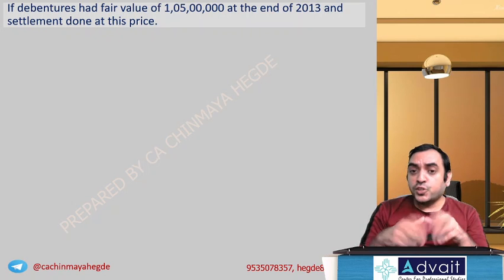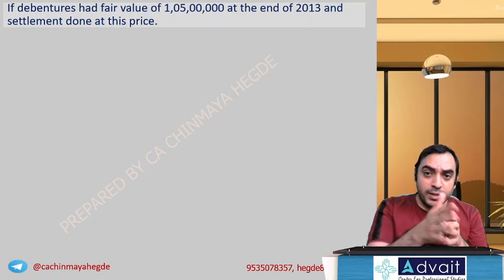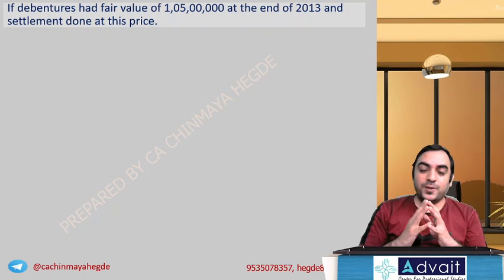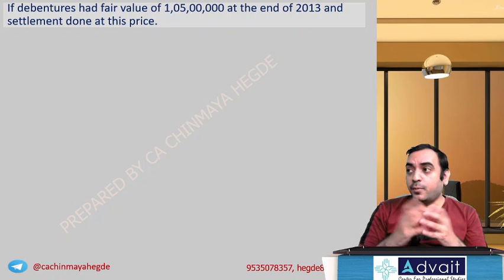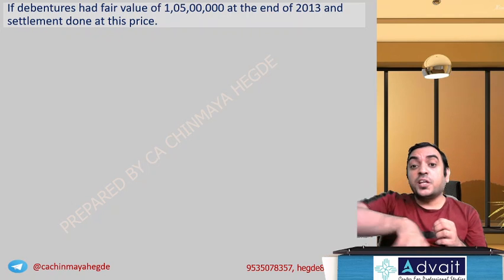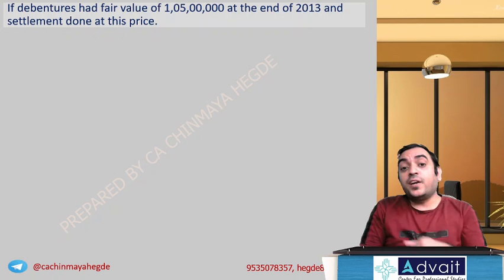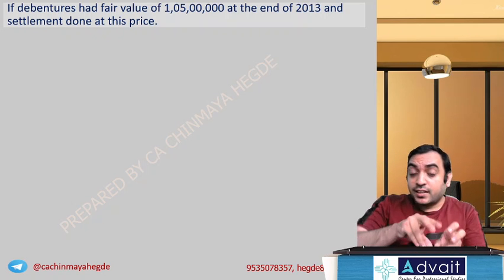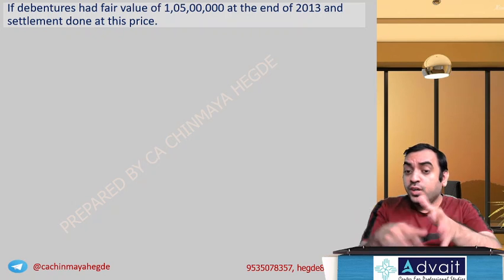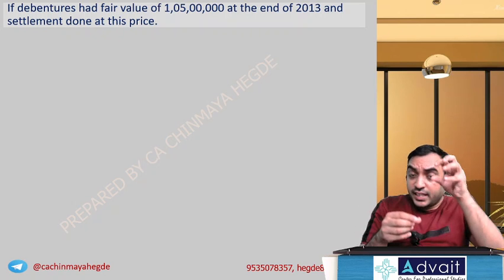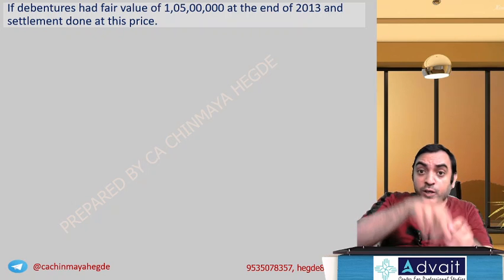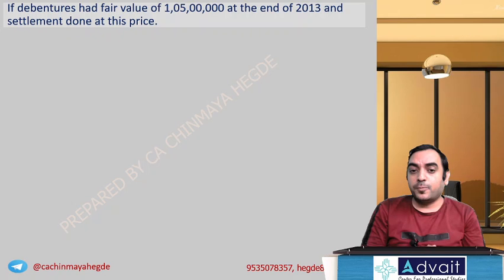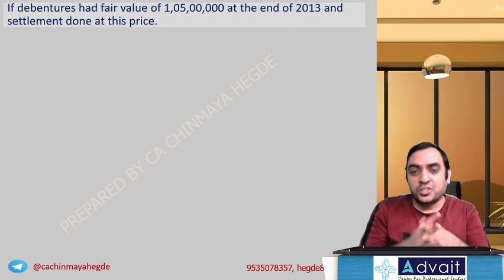Just to recollect, if the settlement happened on cash basis, debt component goes to cash, very simple. And the equity component already recognized will be transferred to retained earnings. That becomes free reserves now. But if it was under equity settlement, then the debt component goes to equity, the equity component also goes to equity. Share capital is one component, and the difference, if any, will go to securities premium. Second part you forget. Let's focus on the first part.